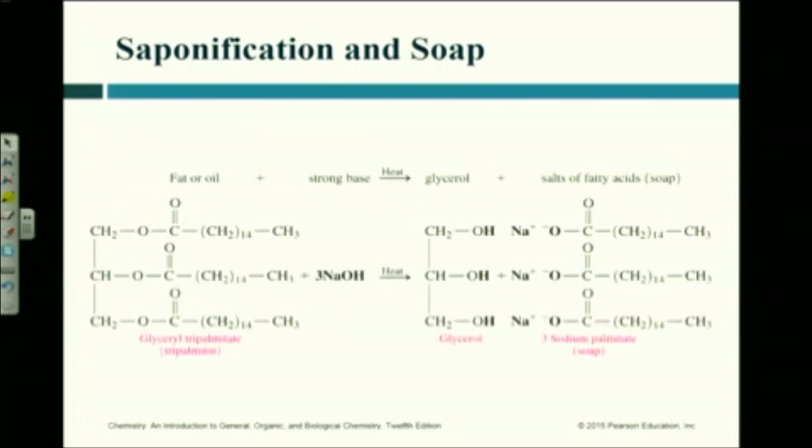Now this part over here, remember under acid hydrolysis, this part was just another alcohol molecule, right? Now it's not an alcohol, it's a salt, positive and negative. It's ionic. Because it's a salt, these things tend to be solids at room temperature. Okay? This is how you make soap. If you go buy some fat or some oil and you add base to it and heat it up, cook it, you can make soap. Fair enough?